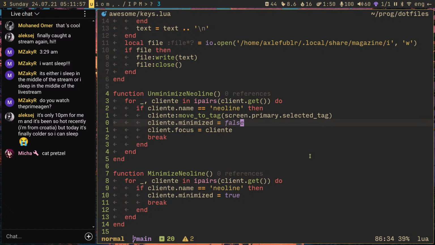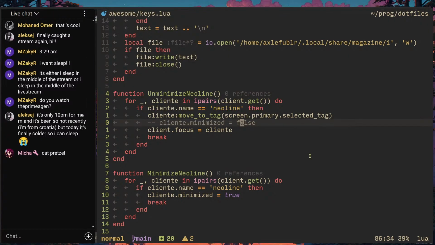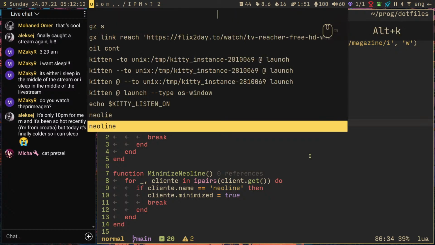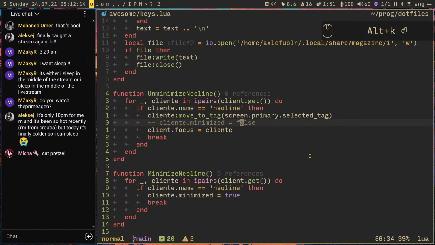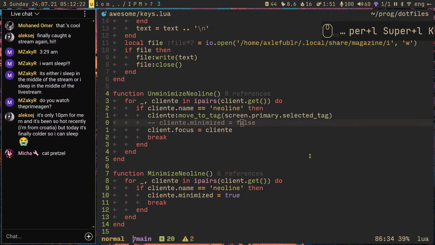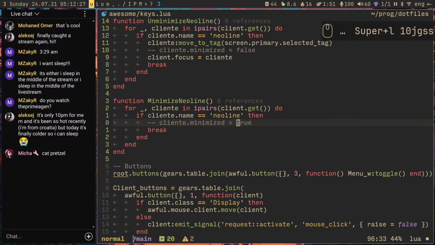What if we don't minimize it? And we just move it to some tag. Well, we would have to unminimize it first. And I guess not minimize it also.